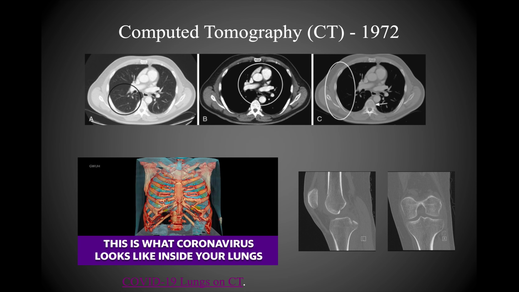The other advantage is the appearance of objects where they really are in space. You can appreciate where all the anatomy is, exactly where you'd expect it to be, not overlapping each other like you see with a typical X-ray. It's huge that you don't have that overlap. And again, you get these multiple views. Not only do you have axial or cross-sectional views, but you can also see sagittal and coronal views all from a single scan. You don't have to get these different positions of the patient like you do with X-ray. You just do it one time and you can get any view that you could possibly want.